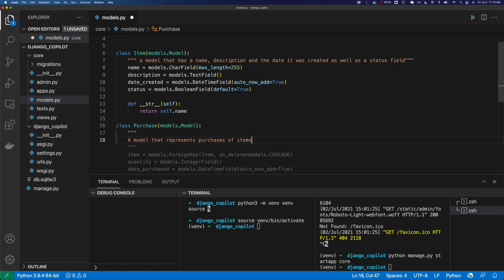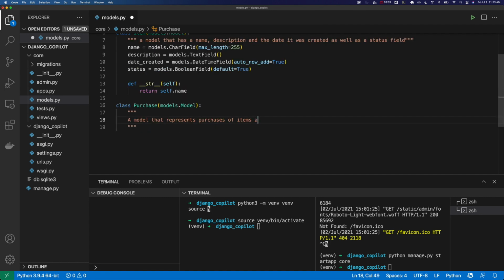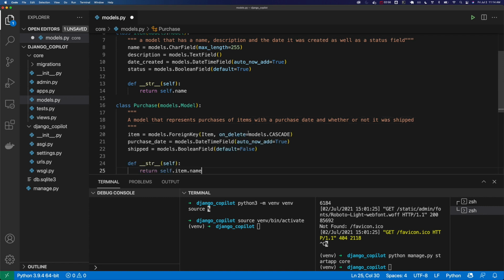This could be interesting if it finds out a foreign key. Yeah, oh my gosh. So it grabbed some stuff. It represents items with a purchase date and whether or not it was shipped. I want to see if that will do a Boolean flag there. So let's just go with it.